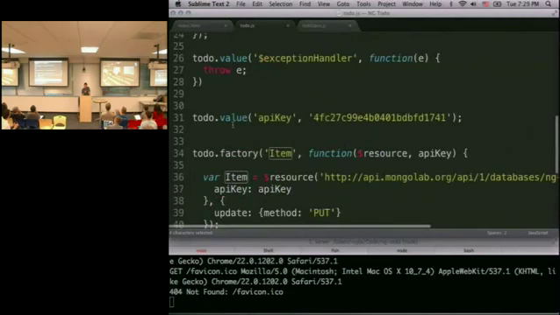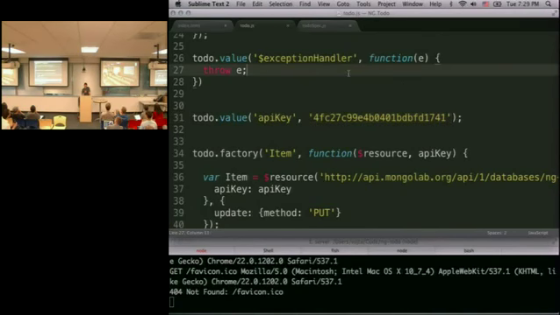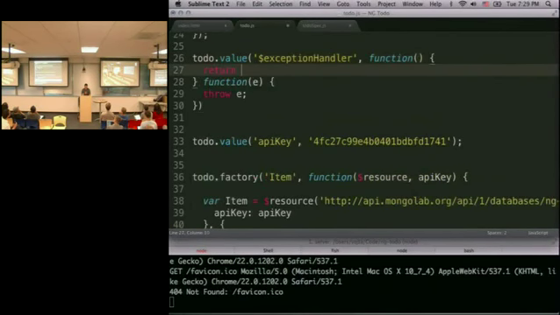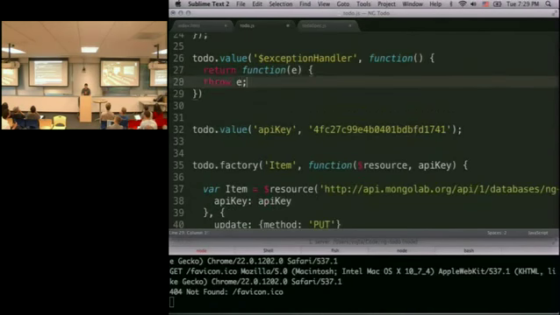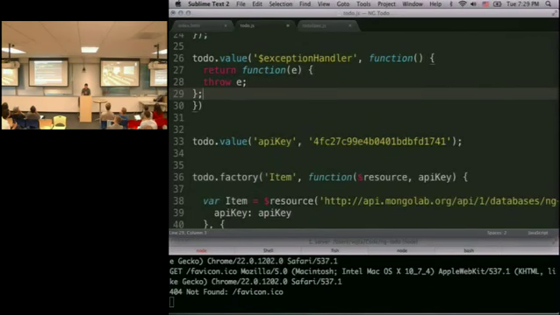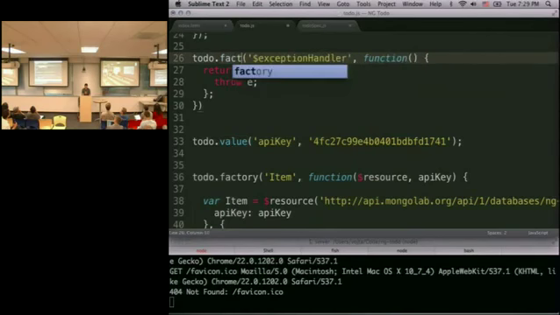But in the case of value, this value will be injected, so the value is kind of inline, and you can't inject into a value. So to give you an example, let's take this exception handler and change it to factory. See?